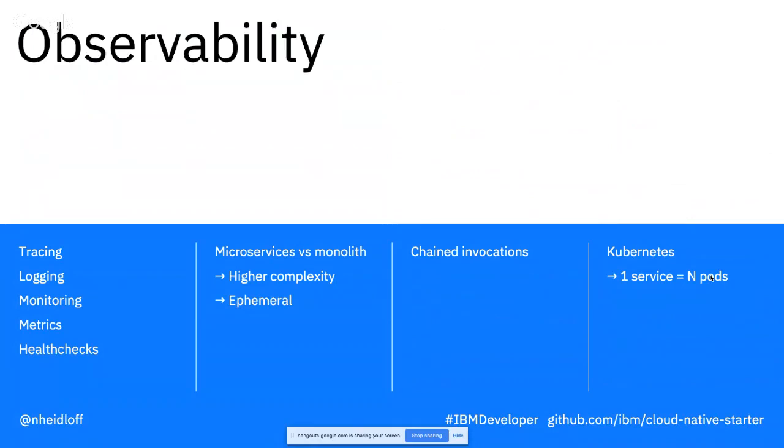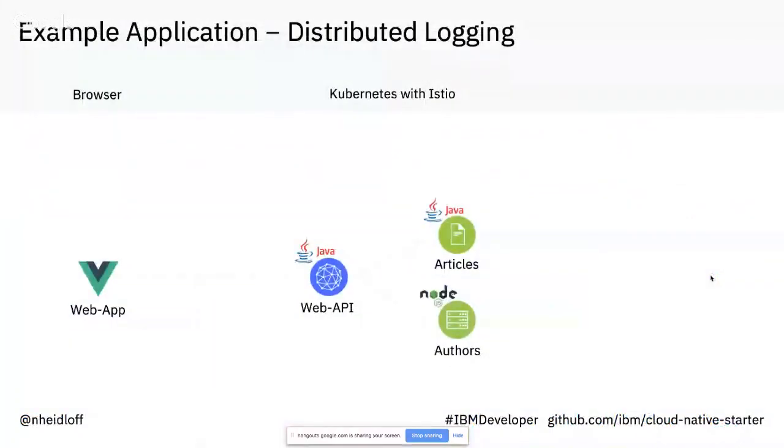So to give you some examples, let's make it more concrete again. And let's start with logging, because that's what every developer understands. You implement something, it doesn't work, you want to know where's my log file. Now in this case, there is not the one log file anymore, right? So the question is, where can you find all the logs in one central place? Fortunately, there are ways and tools that allow you to do that.